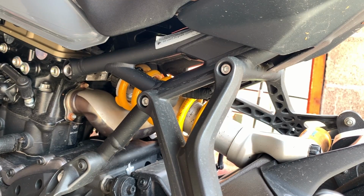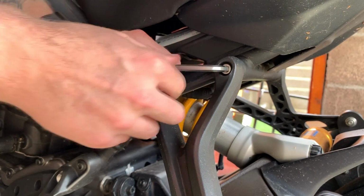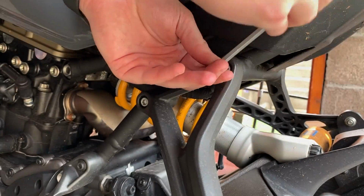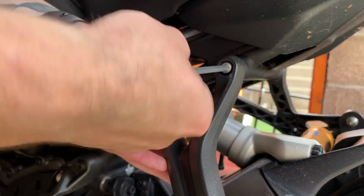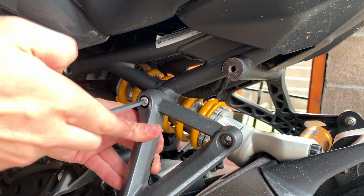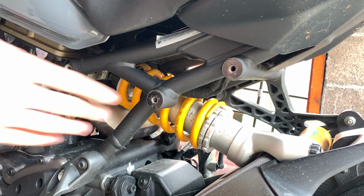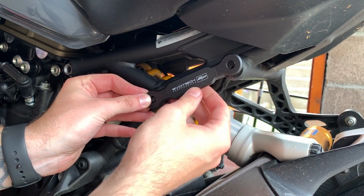So let's start with these screws on the bike. It's been raining here the last couple of days, so let's just loosen these off. This is the side that's going to have the actual full-on blanking plate on it, rather than the actual exhaust. So it's the left hand side of the bike. Hold those bolts just in case I want to put the pillion peg back on. And then that plate's going to sit just there, that's going to be good.